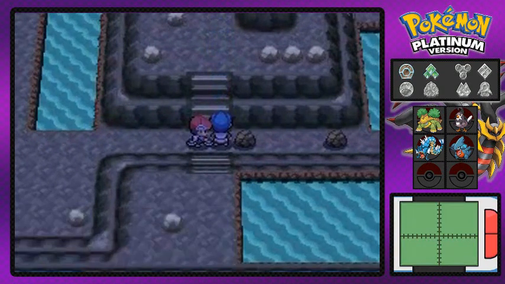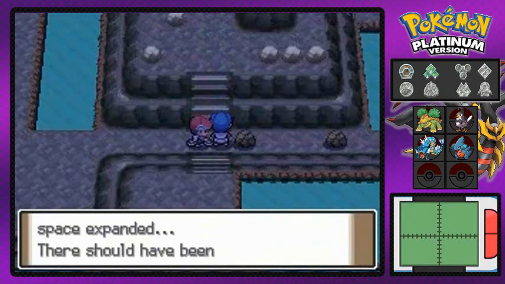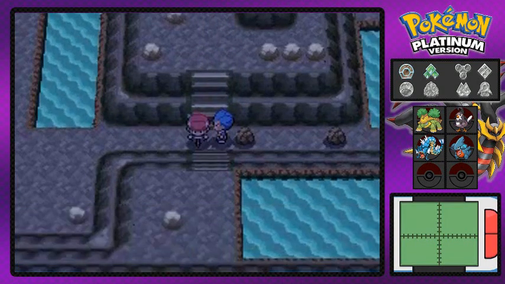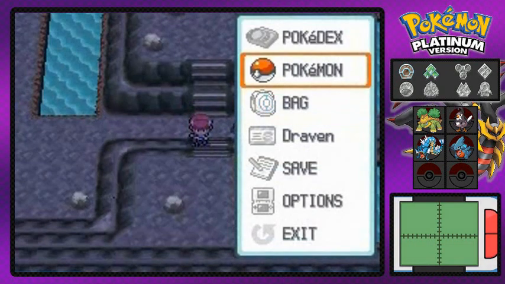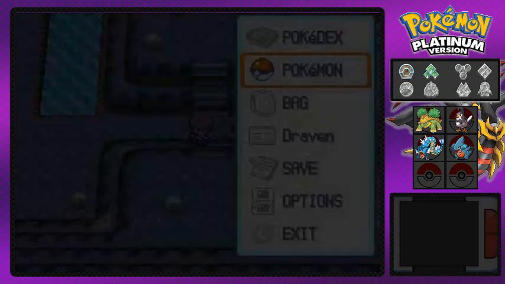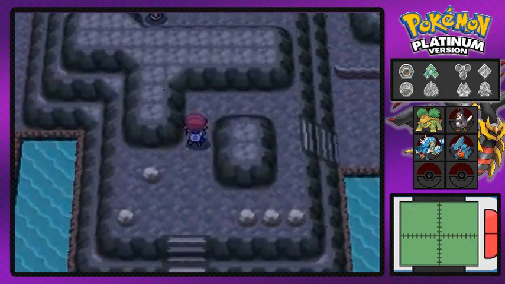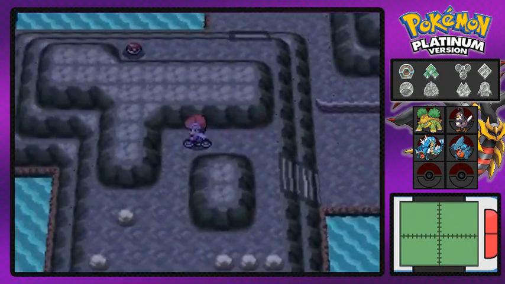According to my theory, Mount Coronet is where Sinnoh began. In a newly created world, space expanded, should strife, all that stuff. What will become of this world? You know, I'm just paraphrasing right here, guys. But this guy right here, you can tell that he wants to create his own world. He is a very, very weird individual. Not really weird, but just, in my opinion, he's probably more sinister than most leaders that you would find in a Pokemon series. But he wants to create his own world. That is his goal right there.